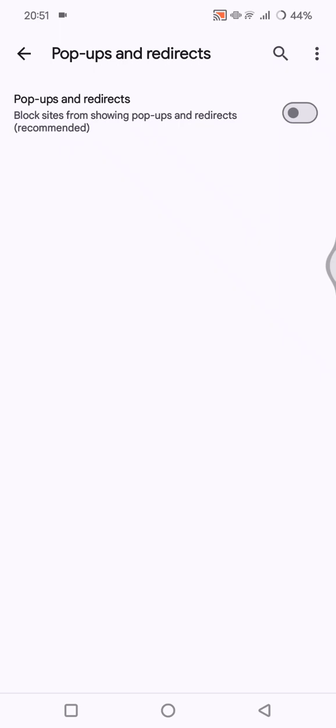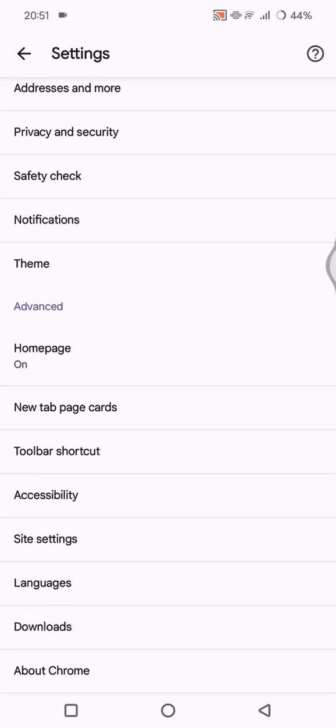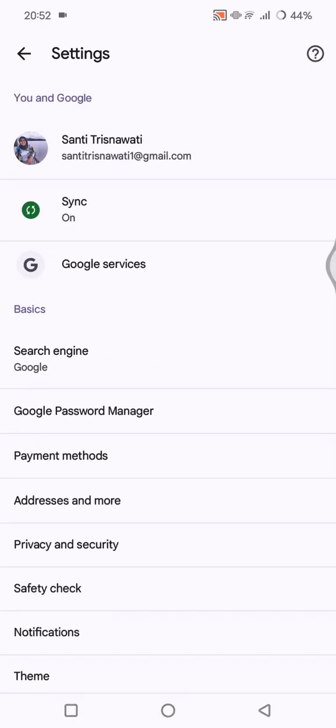And the second one, you can also turn on data saver or light mode. In Chrome you can go to settings again and find the light mode or data saver. You can just turn it on to reduce data usage and block intrusive ads.